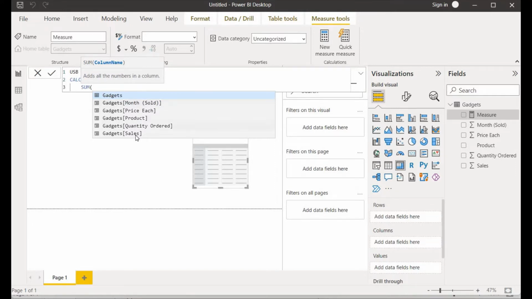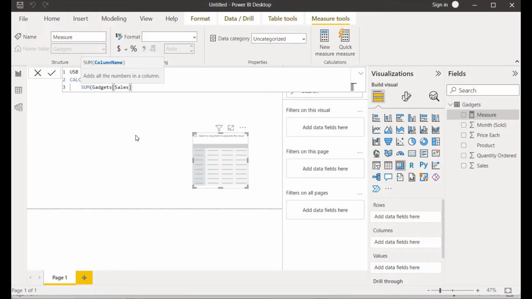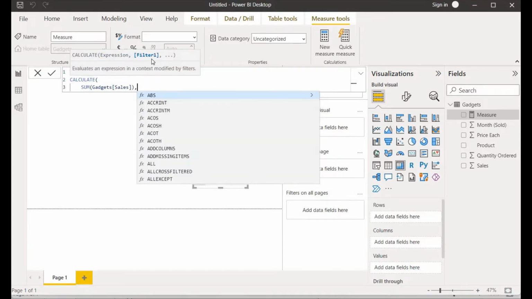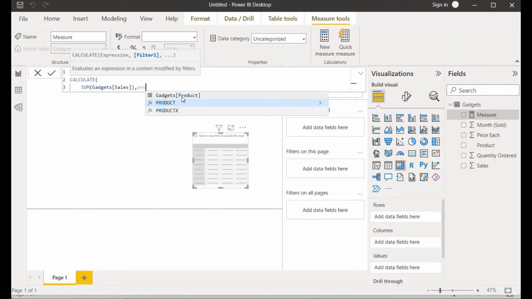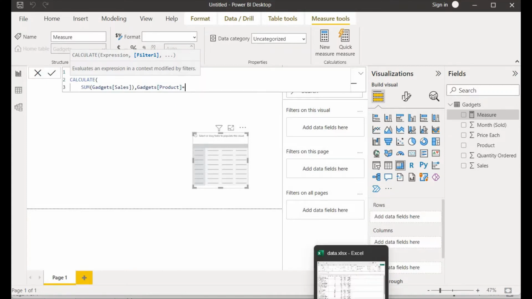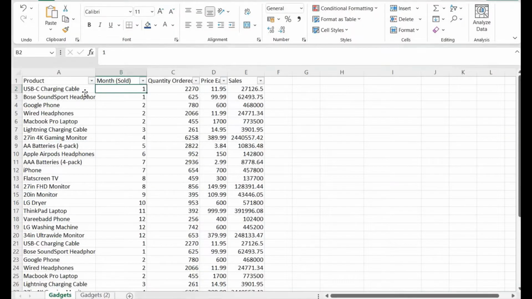So in this case I'll choose the sales column because we are trying to find out the total sales of that gadget. I'll close this, put a comma. It's asking for a filter, so here we are going to choose the product column because this product column will be equal to that USB-C charging cable.